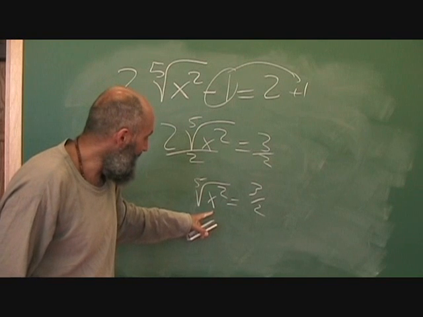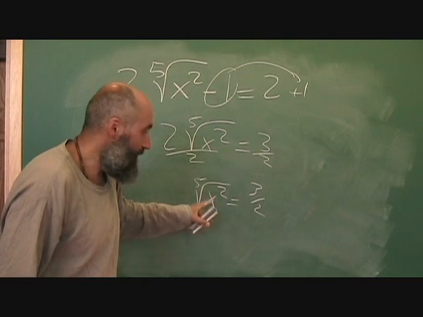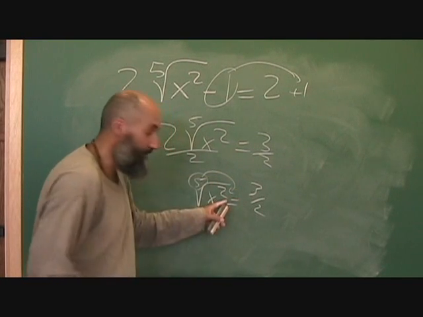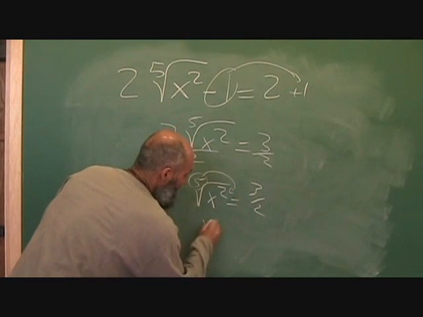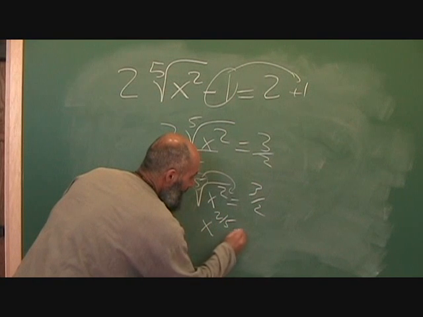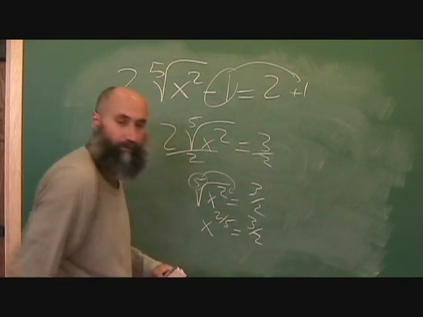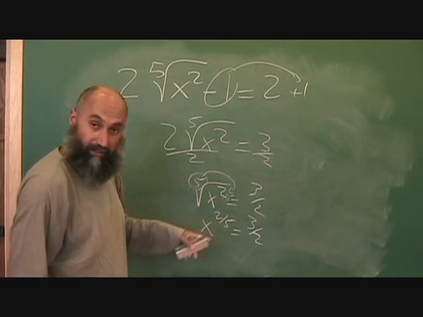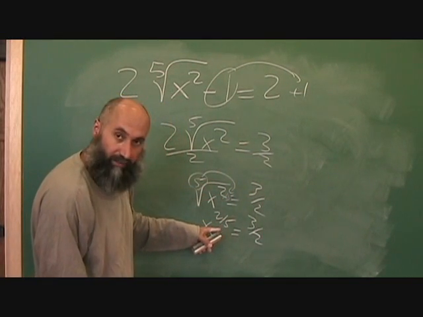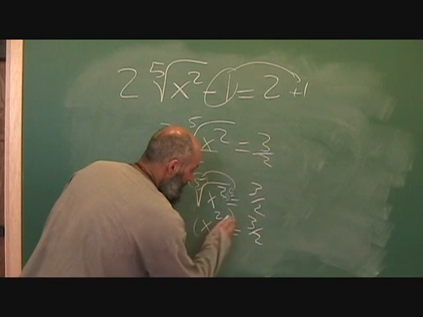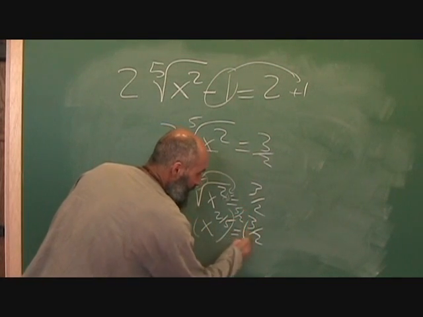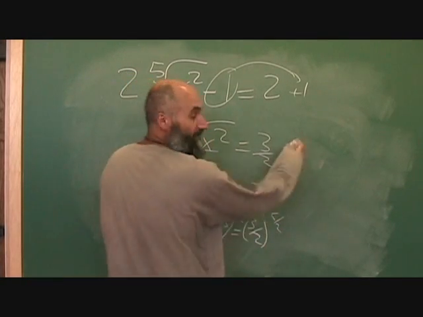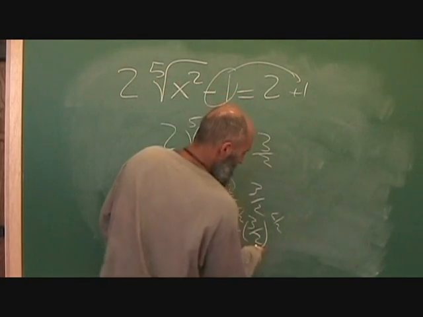And now you want to get the x by itself. And if you remember, you take the 5 and you write it as an exponent here. So this becomes x to the power of 2 over 5 is equal to 3 over 2, right? Because this goes in the denominator of the exponent. And to do the opposite of this, all you do, you take this to the power of 5 over 2. So you've got to take this side to the power of 5 over 2. We have room here, so these guys come up here.